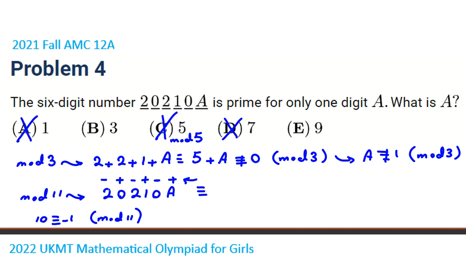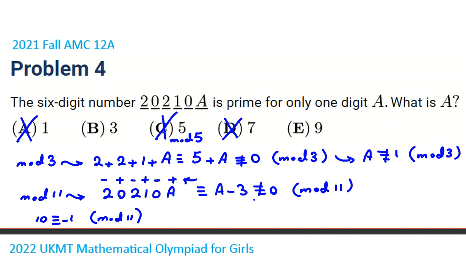So it will be what? Negative 2, negative 2, negative 4, plus 1, negative 3. A minus 3. It shouldn't be 0 mod 11, because this number is greater than 11 and is prime. Why do I say greater than 11? Because 11 is a multiple of 11 and is prime. The only number that is a multiple of 11 and prime is 11. If the number is greater than 11 and prime, it cannot be a multiple of 11.